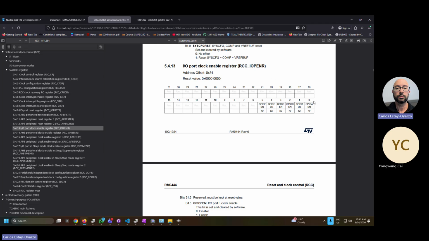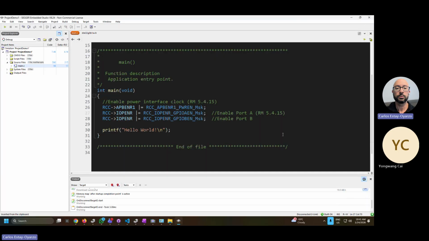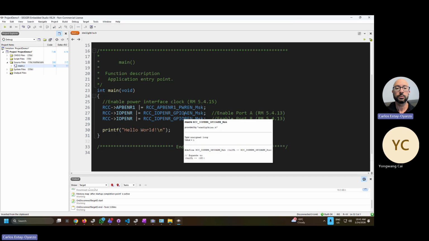Here it is using only 6 bits. So that is 5413. So I'm going to put it here. Same for this one. So as you can see, this mask is actually setting that bit. How can we know what that mask is doing? If you hover on it, it shows you that in reality, that's a number 1.